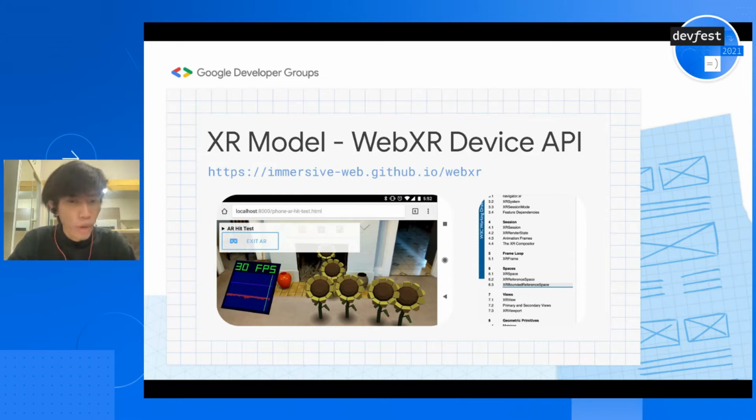That's why before you use the feature, you have to do something like scanning our surroundings, so that this WebXR understands our environment, our surroundings, our space. It will copy the world.